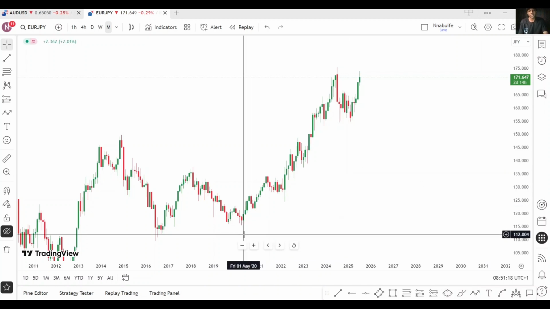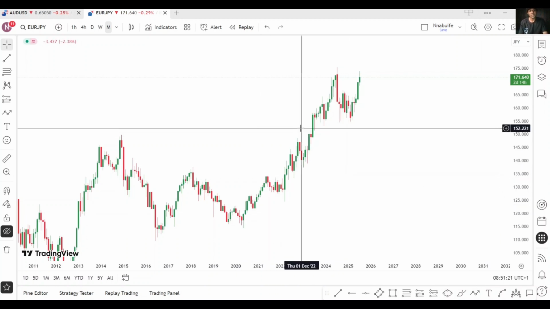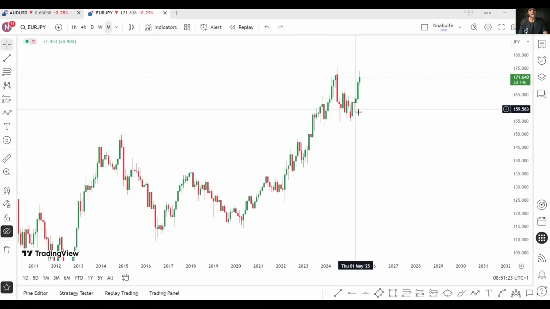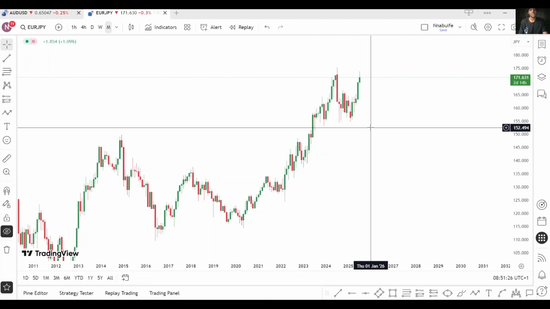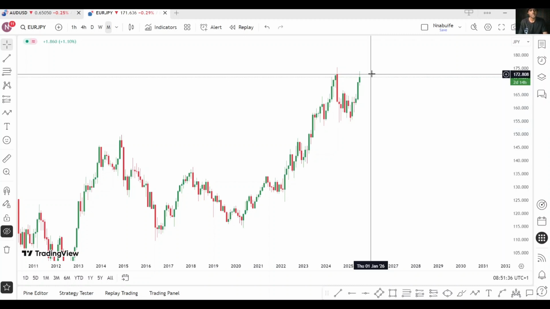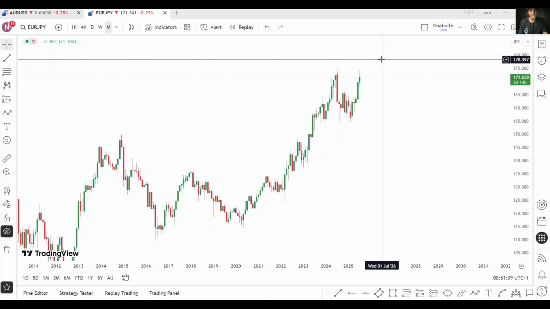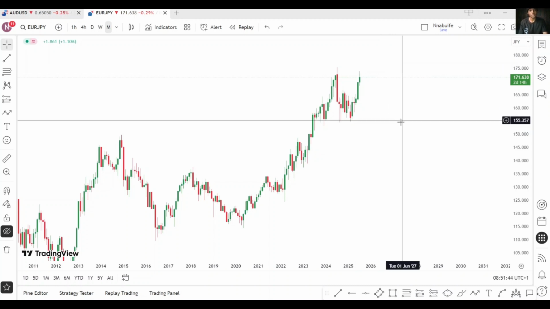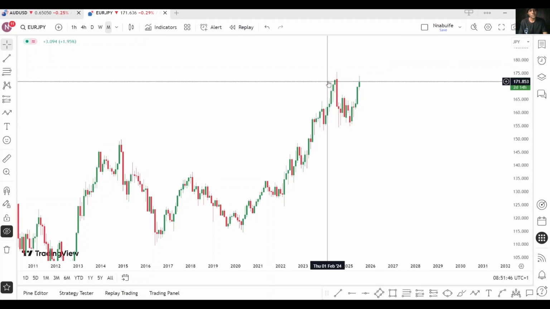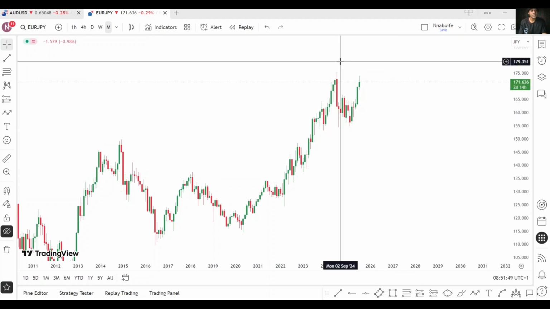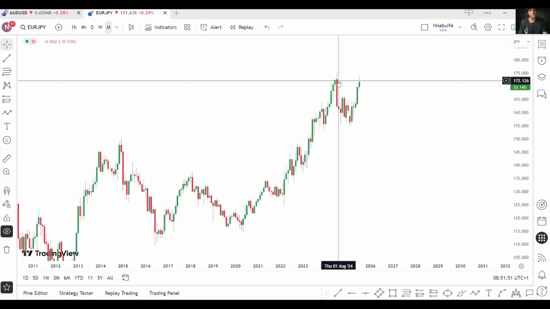So on the monthly time frame, you can see higher highs, higher lows, higher highs, higher lows, higher highs, higher lows, and characteristics of an uptrend state that for us to continue our uptrend movements, we're either going to make equal highs or higher highs. We're either going to make higher highs or at least equal highs, and that is what Euro JPY is doing. We are en route to making equal highs or higher highs. Even if you're not going to make higher highs, at least you're going to make equal highs.